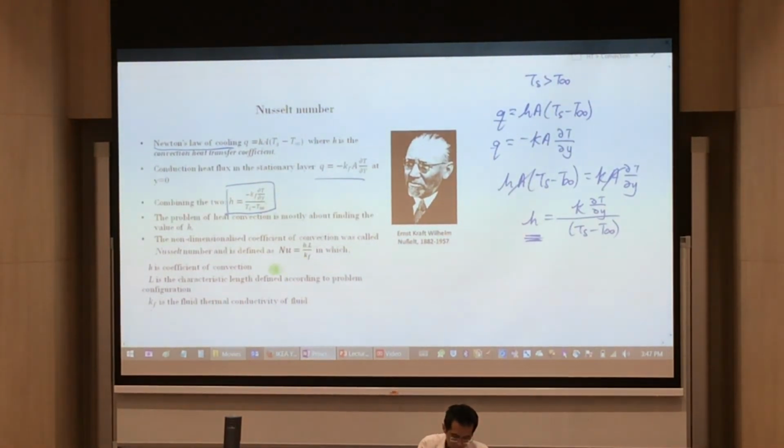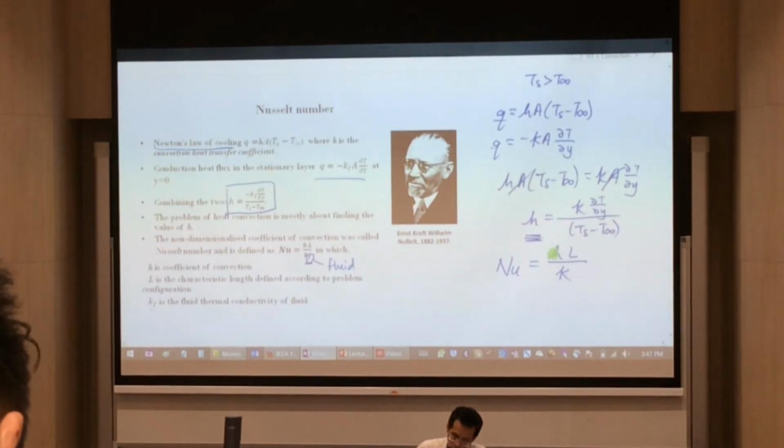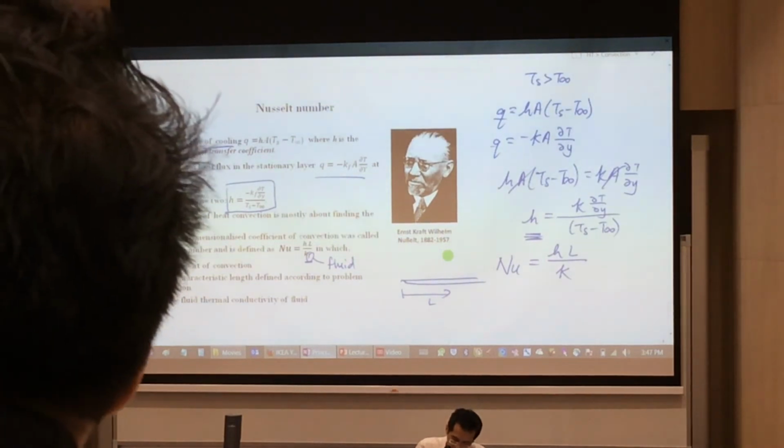But we haven't talked about Nusselt number yet. The Nusselt number Nu is equal to H L over K. I know here it writes KF, this F refers to fluid. So I'm just ignoring that. That's the thermal conductivity of the fluid. So H here refers to the convection heat transfer coefficient. And L here refers to the length of the plate, when you consider where is that critical Reynolds number.